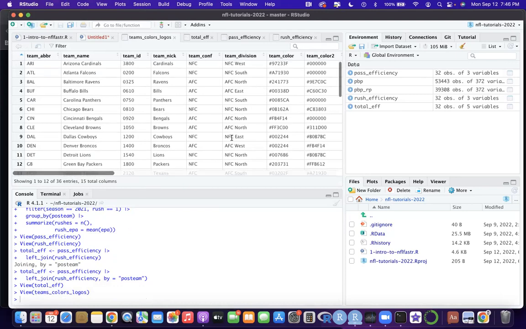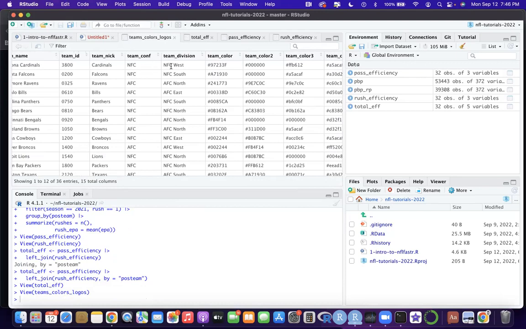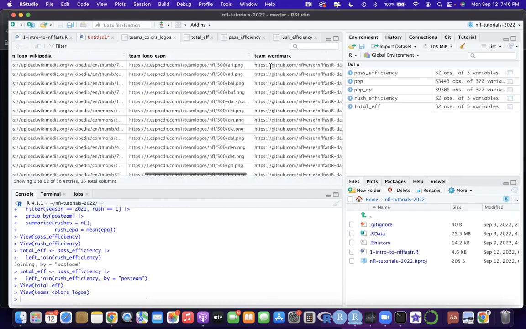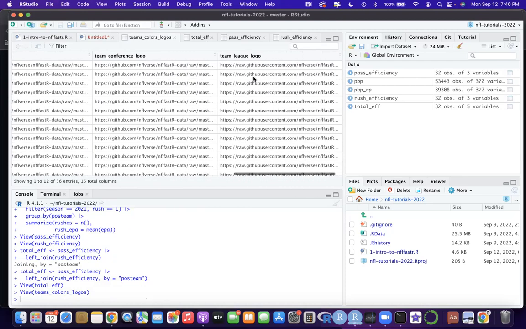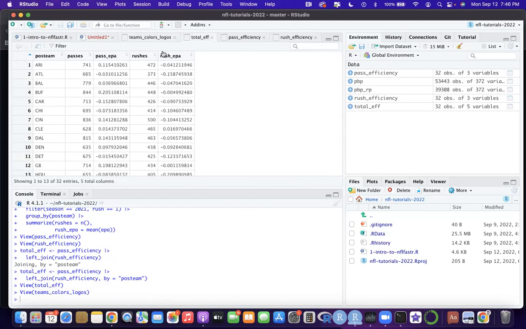That'll show Arizona Cardinals, in the NFC West, with team logo Wikipedia, team logo ESPN, and team wordmark. We want to join these logos to total efficiency so that we can plot the logos from the data set.